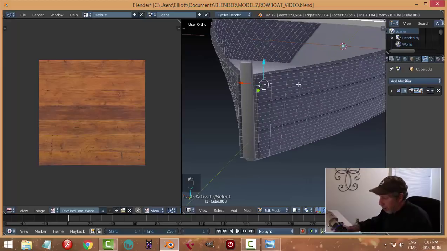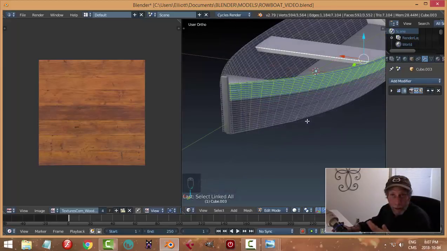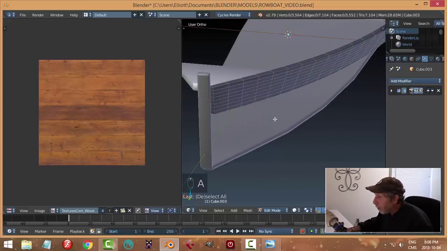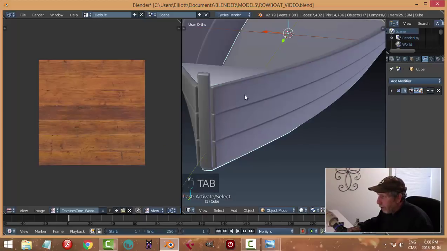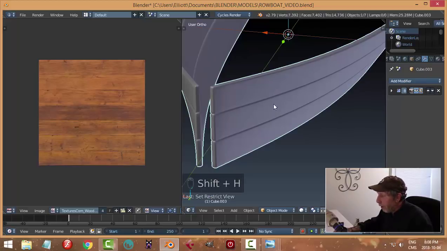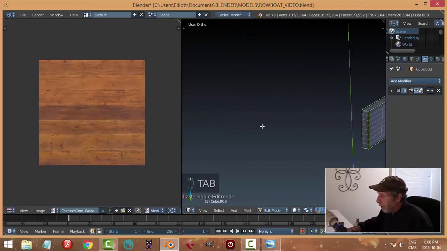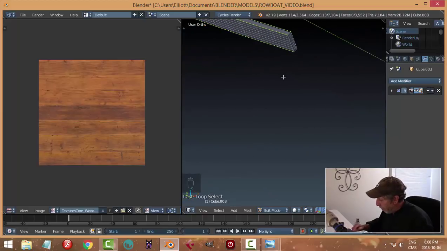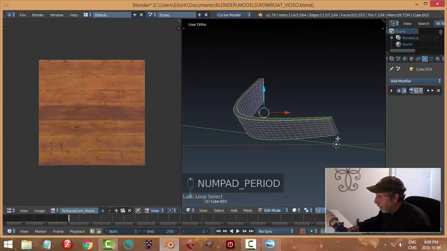I've got to see if I can select all that, and I'm going to hide everything else and mark the seams on this. So this is going to take a little bit of time. So I'm going to go Shift H and hide everything else of that object. And I'm then going to try to mark the seams as best I can on this guy. You know what I'll do is I will just take these and I'll go Shift H. I'll do that and I'll go back in here, and then I got everything else hidden as well. All right, so I got to go around on all of these on all sides. I don't know if that helped me at all.